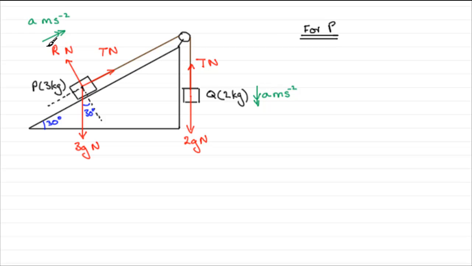Now, because the particle P is accelerating up the plane, I'm going to resolve up the plane. So do a little inclined arrow there. So up the plane is taken positive. So what is that resultant force acting up the plane? Well, we've got all of T acting up the plane in the positive sense. So we start with T. R doesn't come into this because R is perpendicular to the direction that we are resolving.